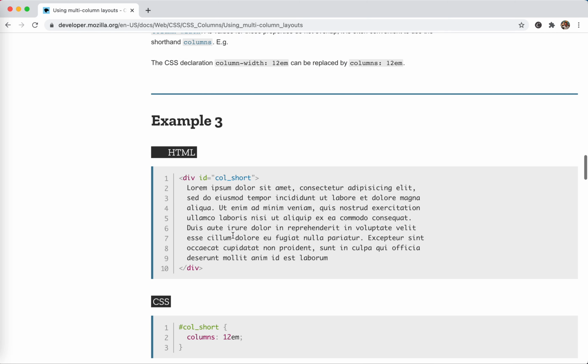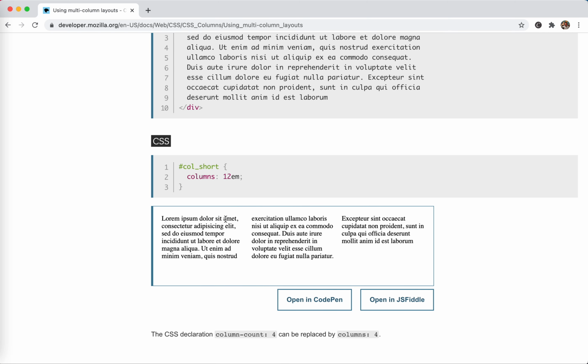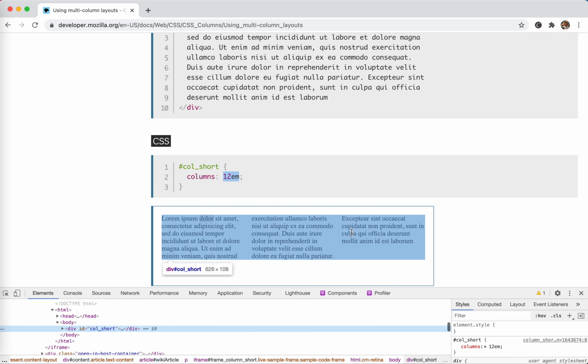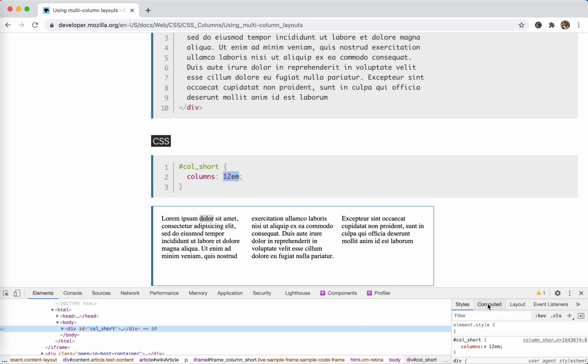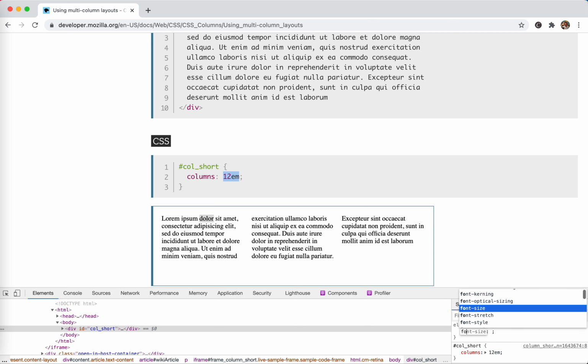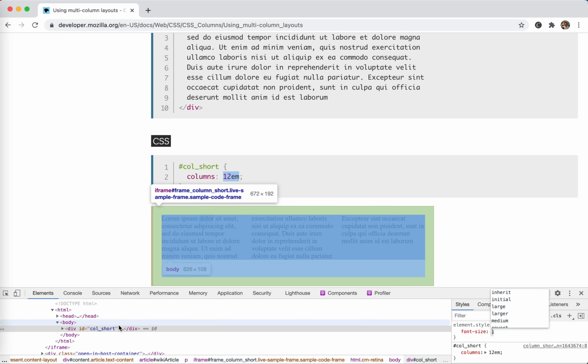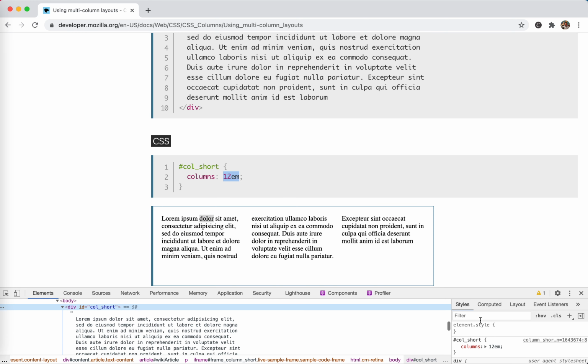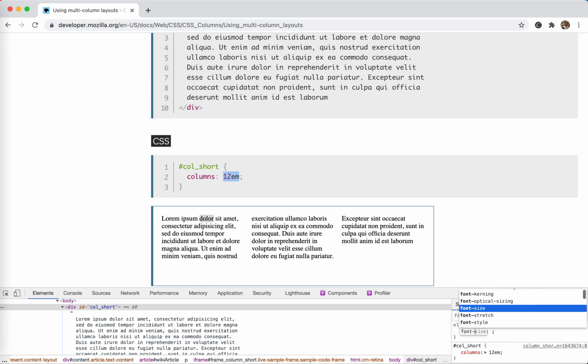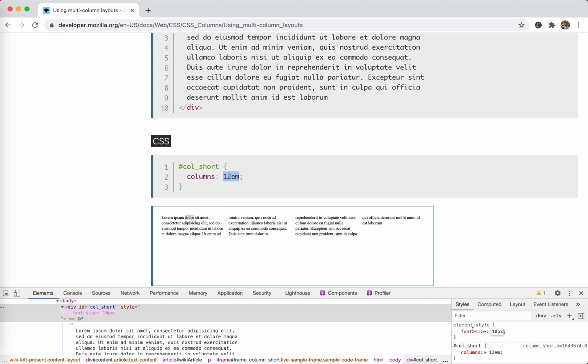So it depends on the font size. Columns, this is the width, right? Let's see the font size. Like, okay, the p tag, right? Font size 10 pixels.